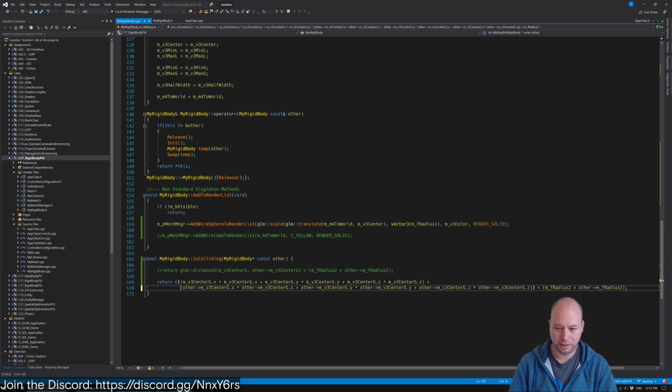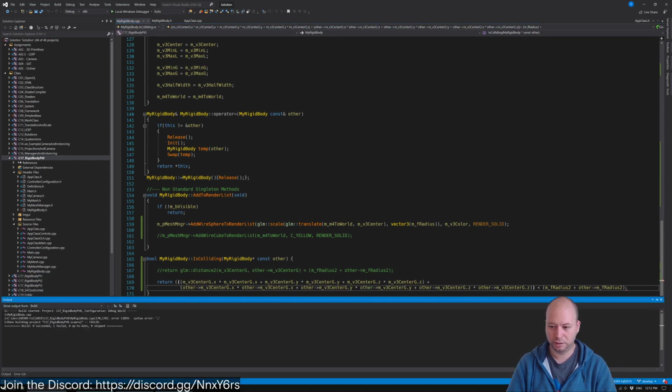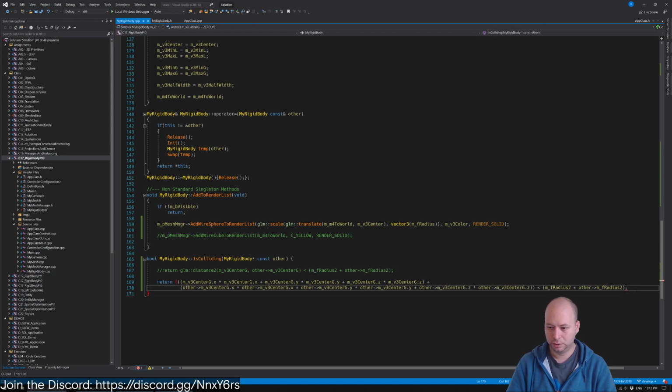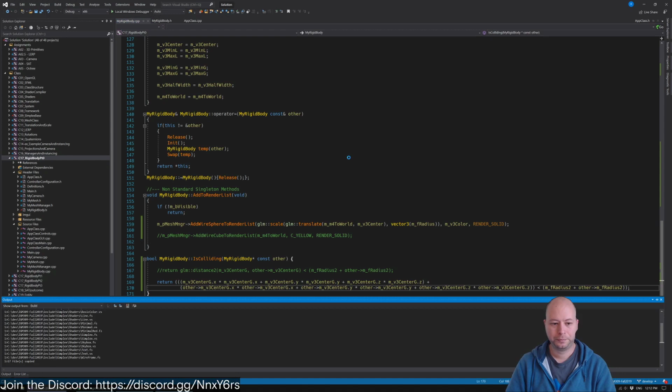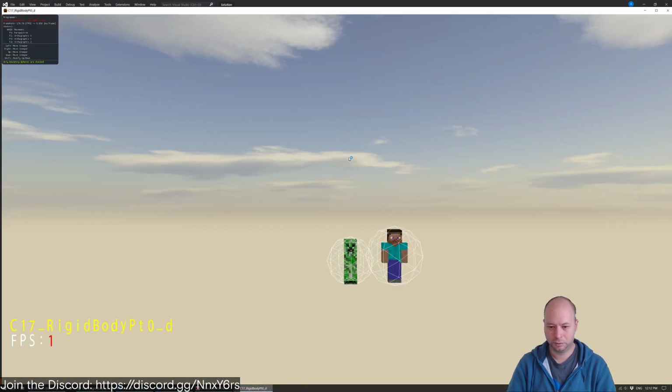And you can kind of see what I mean in that now we don't have to do the square root. We're just squaring each component and adding the square of each component of the other one, then we're determining if it's less than the other. And I'm going to have screwed something up. There we go. And this should not work apparently.